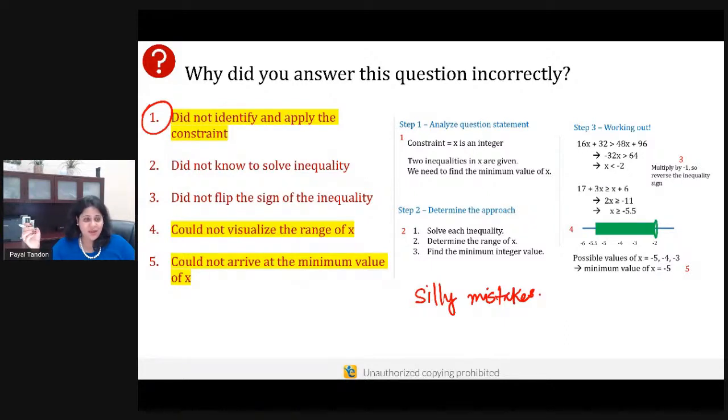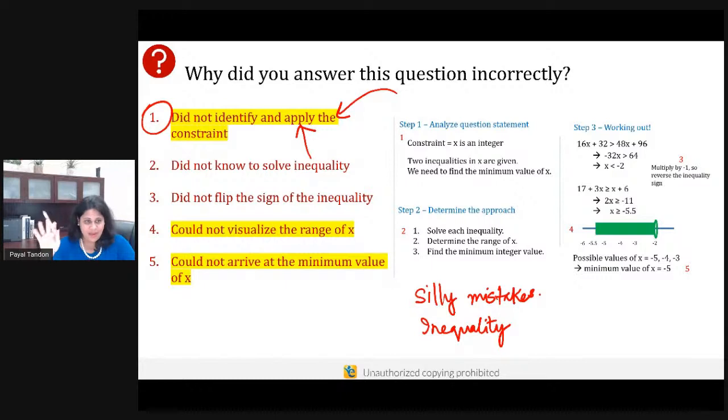And again, the key thing over here is, if you are logging this as a linear inequality in a single variable, even if you're logging it as that, you still won't know what corrective actions to apply. The corrective action will come only if you identify precisely why you got this question wrong. And how will you be able to figure that out? Only if you have detailed solutions that go step by step, from one step to another to the other.